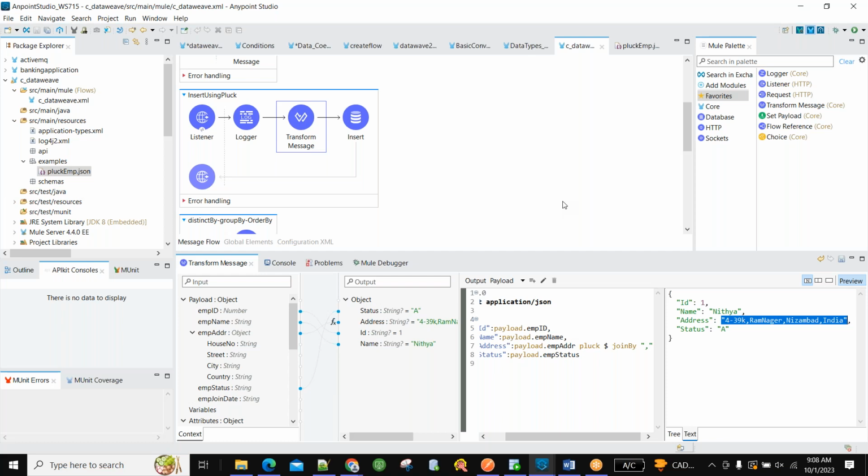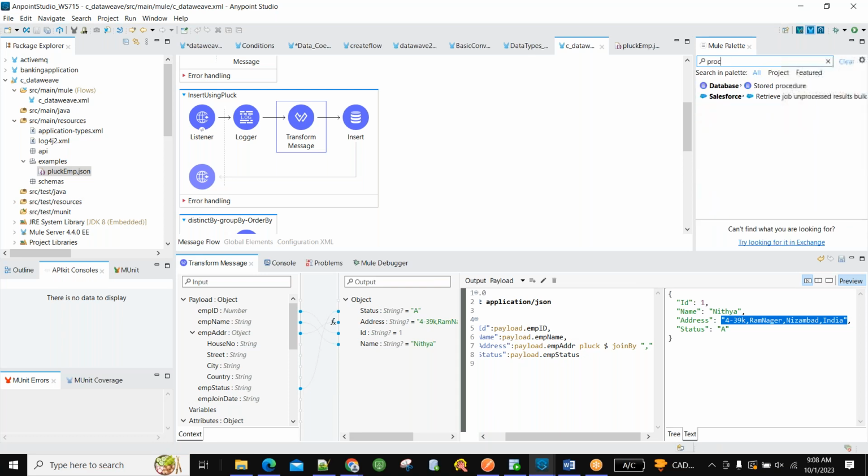Madam, one doubt. It's clear. So we are calling the tables into the insert statement, right? Suppose if we want to call the stored procedure, where can we call that? For the stored procedure, again you have an option. Definitely every function will be there.